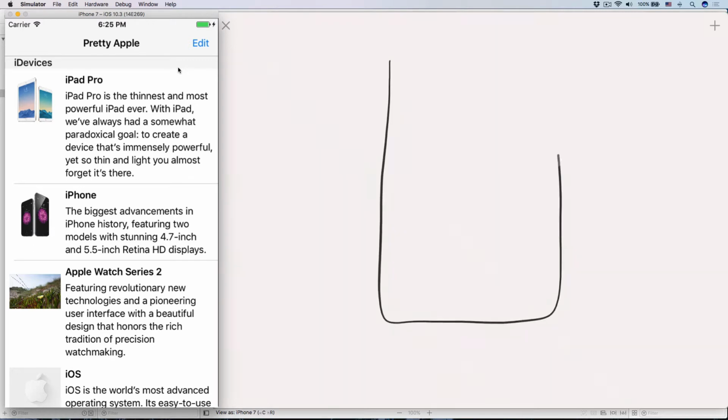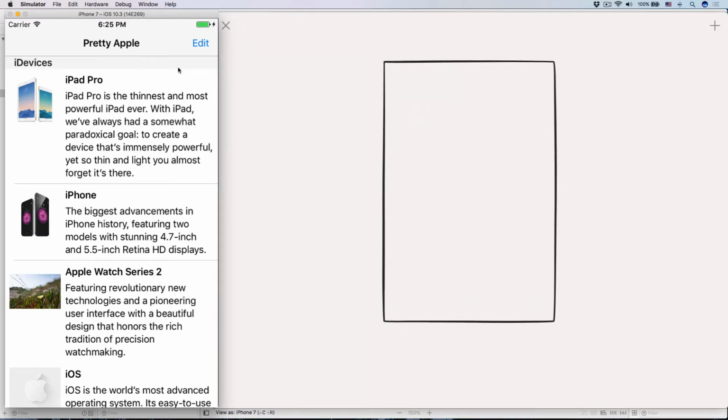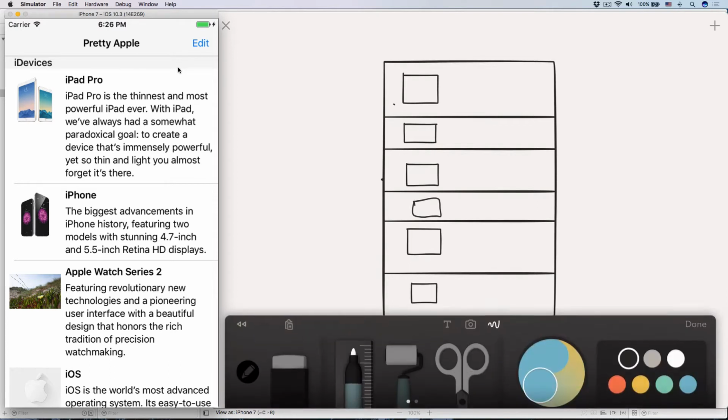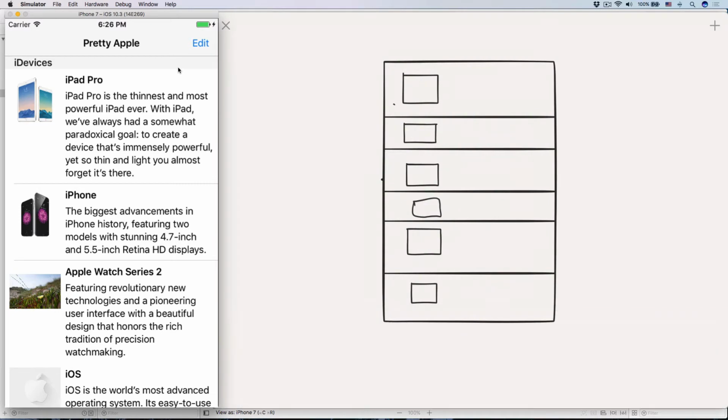The idea is that we have a table view, and inside this table view we have a bunch of cells. We only take the space for the part of the table view that is visible, and we only generate the cells that are visible.